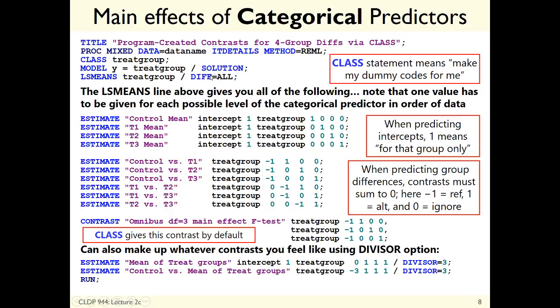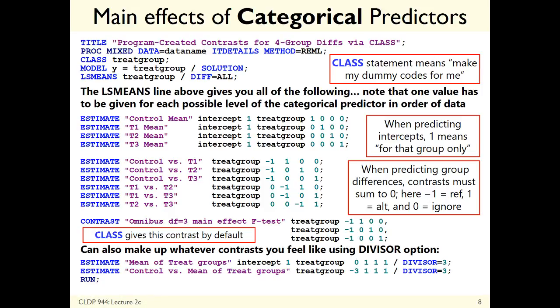Diff equals all. Can you guess what that does? Can you guess? Stephanie, can you guess? It tells you all the differences. You don't even have to know how many there are. Those 8 characters and it figures it out. It's beautiful. So by using the class statement and adding this one line, it gives you everything that's on the rest of the slide. All that stuff comes out for you without you having to ask for it.